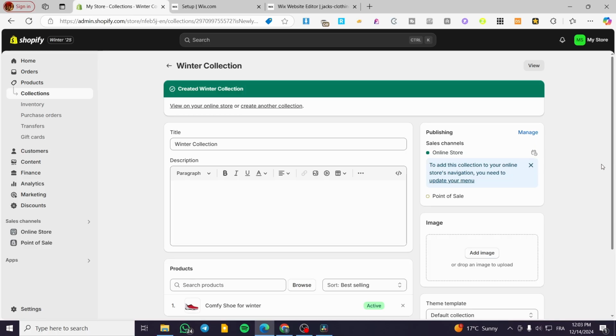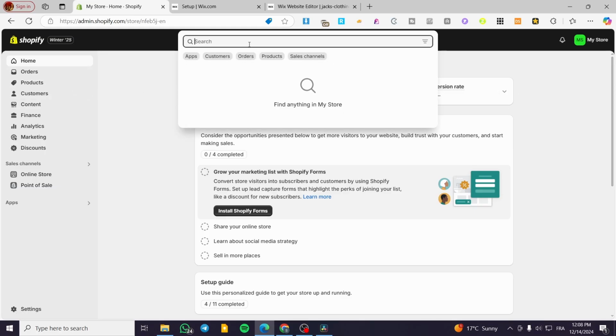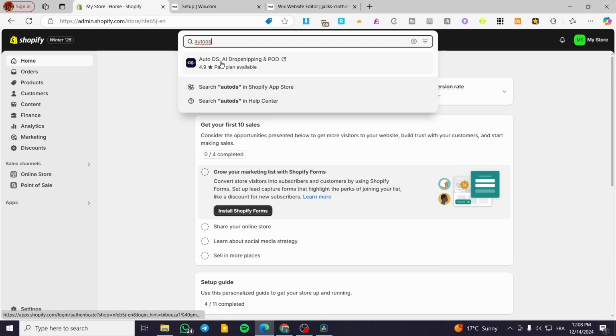In case you want to add dropshipping products, from platforms like AutoDS or CJ dropshipping or whatever products, you can go ahead and search the App Store of Shopify for the official apps to add them. For example, here, AutoDS, which is the dropshipping and POD platform.